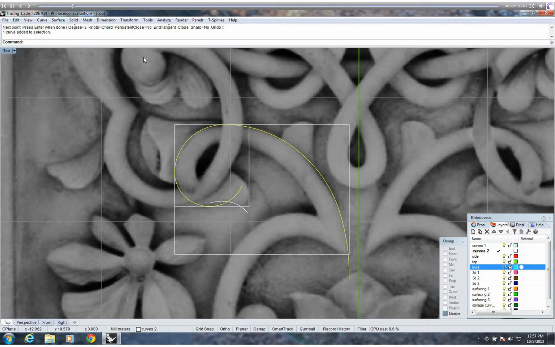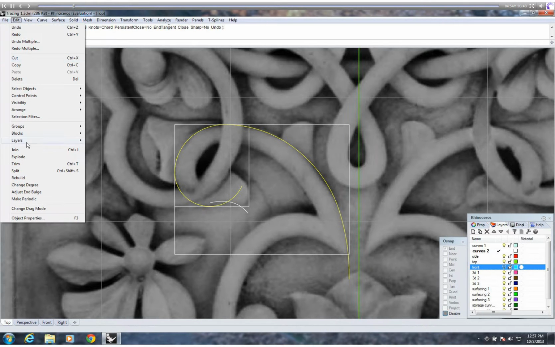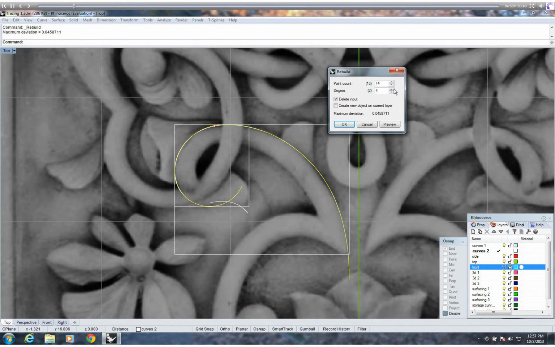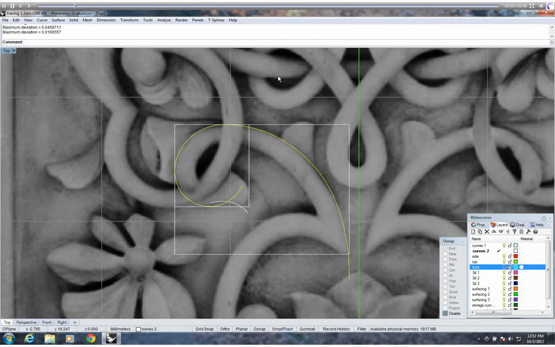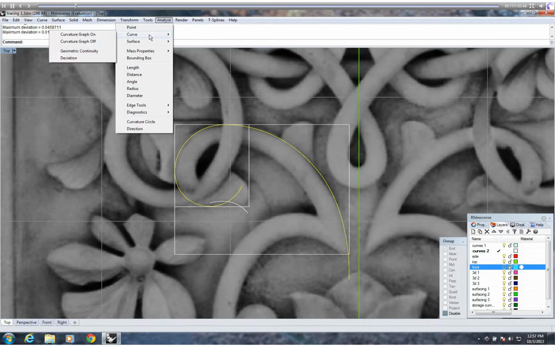I'm going to rebuild this. Fourth degree, and that's going to be about an 18-point curve. It's already pretty smooth. I'm pretty close to what I want, so I'm just going to check the analysis on it.